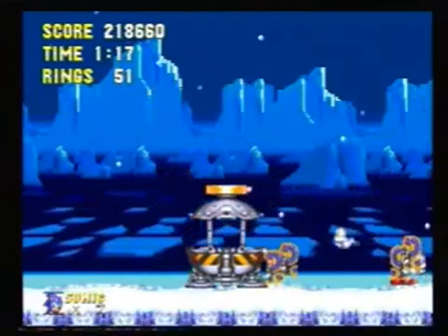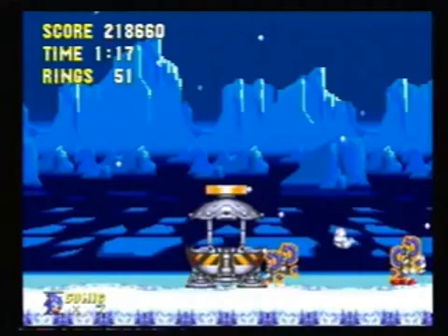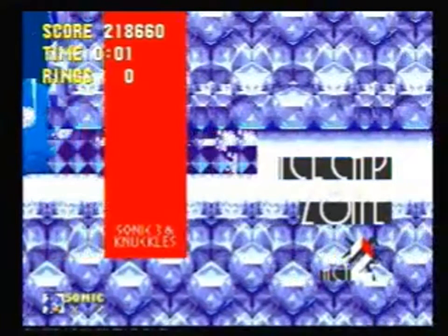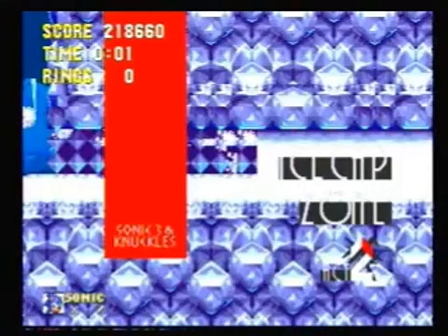However, there is one more thing. You may have noticed that the game said I just beat Act 1 — well, that means the game now thinks it's Act 2, so the timer actually starts here. You can see it's gone to zero and it will count up if you linger on this screen. What I did there is instead of doing this in one spin dash, I released the spin dash too quickly and bumped into the right side of the screen as it was shifting away. That actually does mean the second ticks over and it counts against your time. So you have to make sure you release that spin dash quickly, but not too quickly — you'll get a sense for what that is.